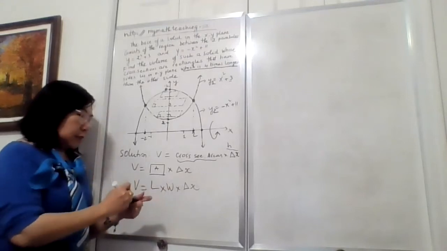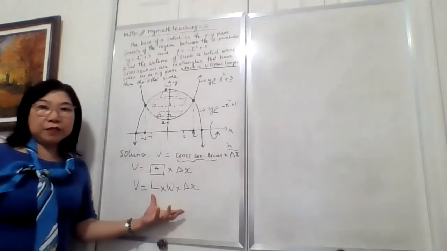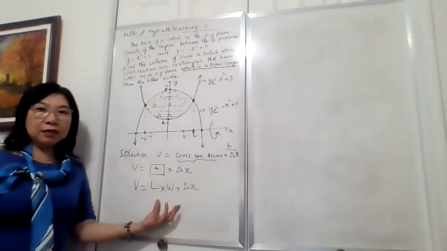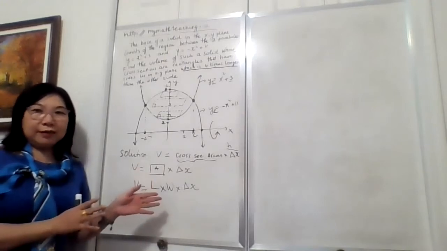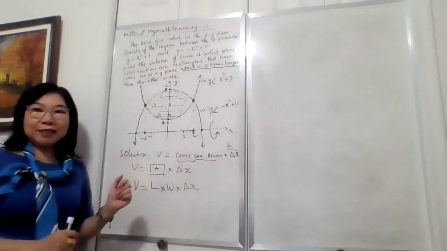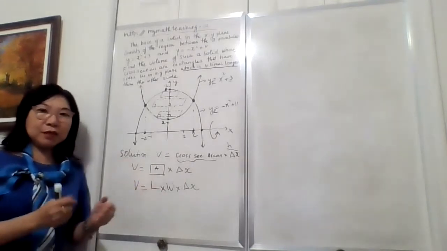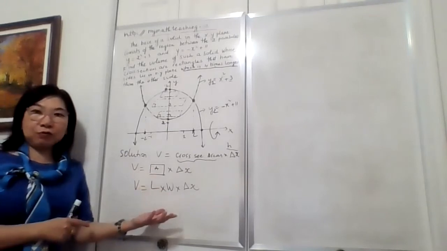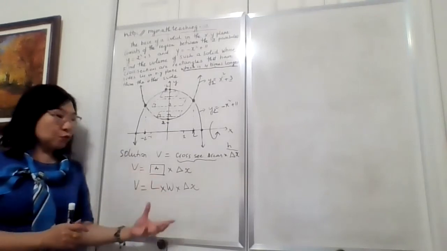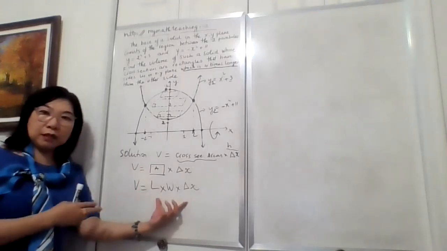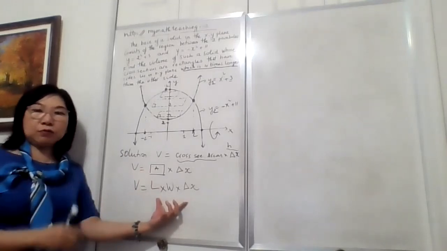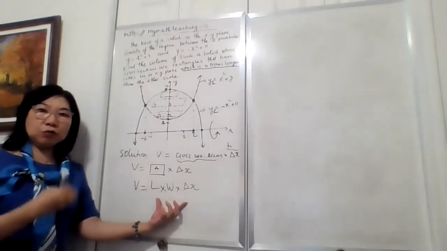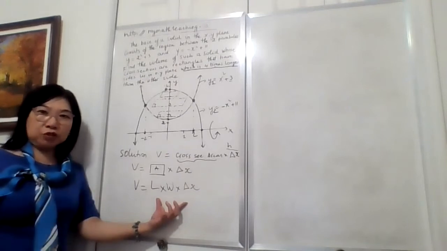Keep in mind that none of these are fixed numbers for us to substitute in and figure out, right? Other than that, we would do it at the lower level, in elementary math, where we substitute numbers in and then figure it out. But in calculus, which is about the rate of change, none of these variables are fixed numbers. They represent a function, right? So we have to figure out the way they are represented by the function.